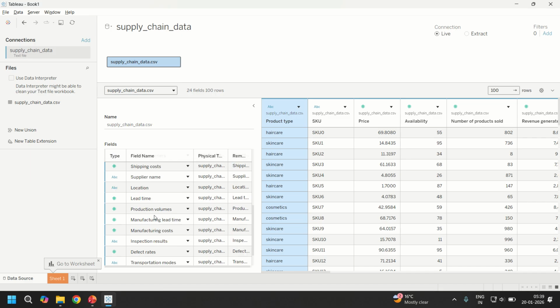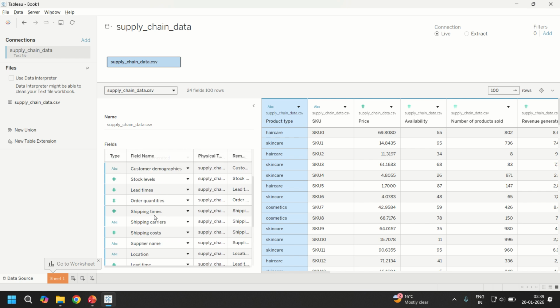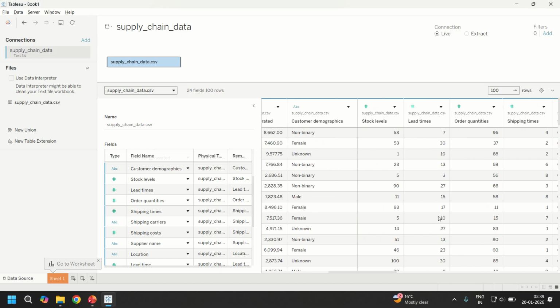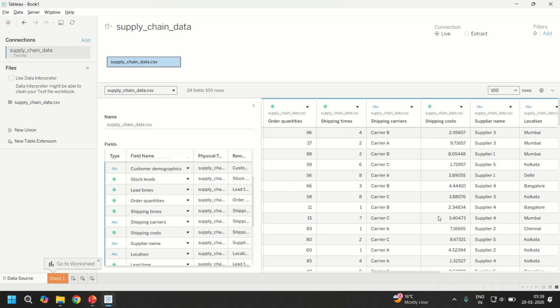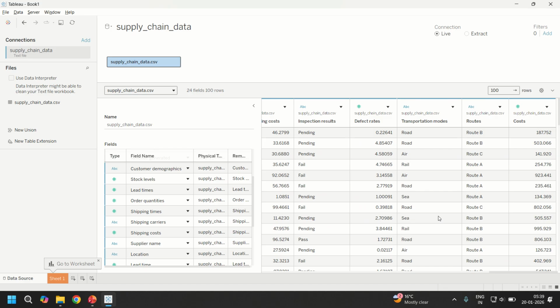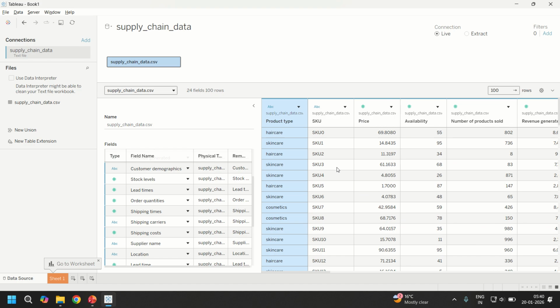And then we are going to understand how we can optimize the route based on the supplier, based on the product, and based on the number of products sold. This is the major thing. Though we have a lot of options given here, my primary concentration is going to be that. So first, let us explore each and every option we have, and based on that we will be able to create it.